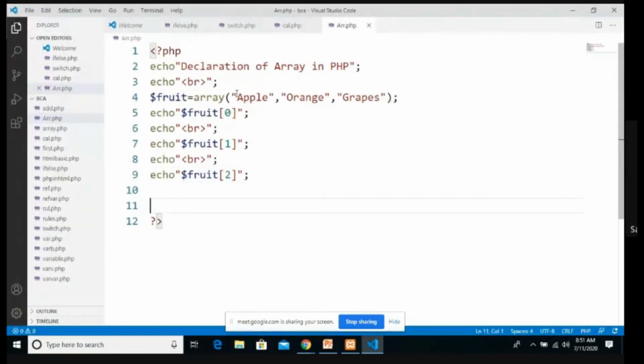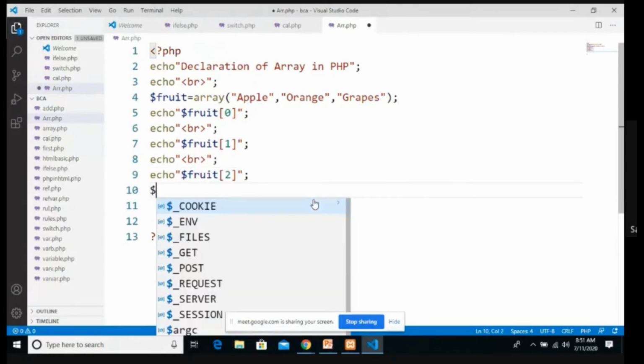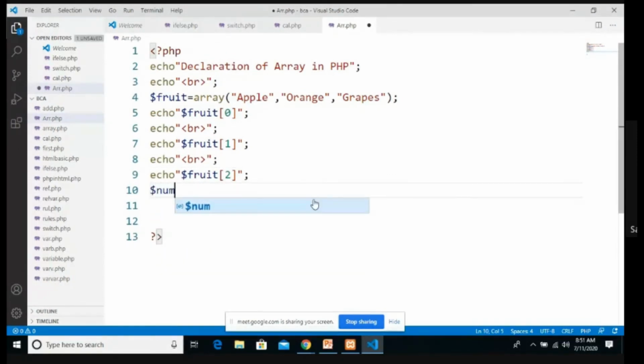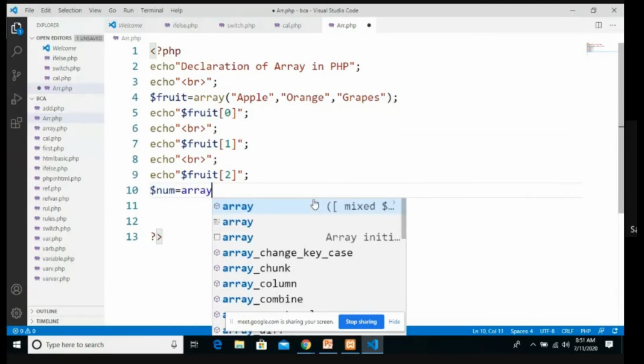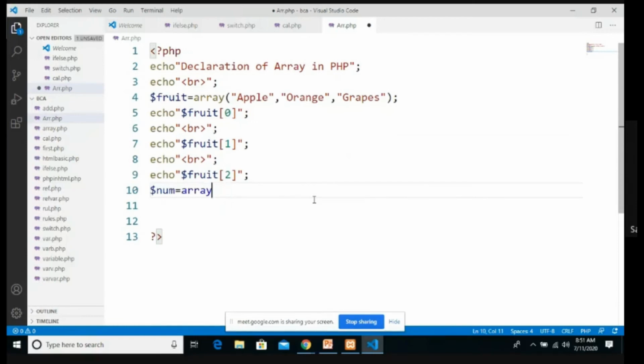Now we have taken text. You can also declare number. Text we have to give in double quotes. Number, there is no need in double quotes. I've taken a variable as array, and I take value, for example, 1, 2. Okay, these are numbers, so no need for giving the values in double quotes.